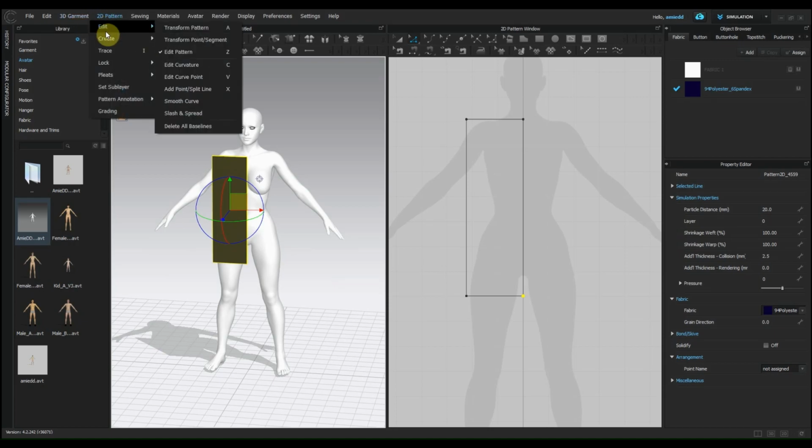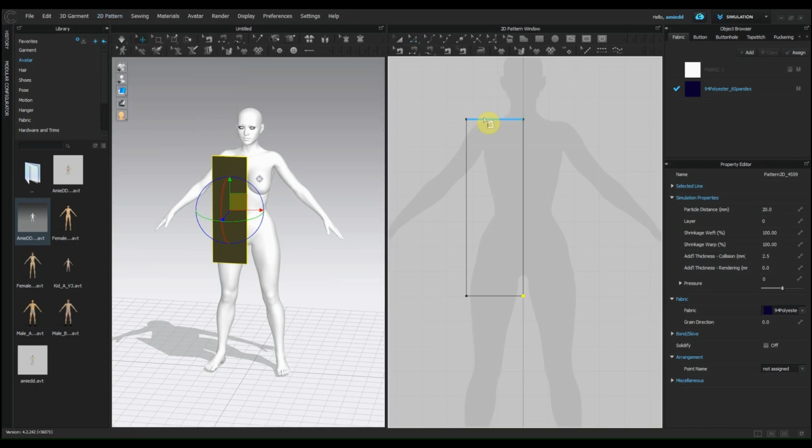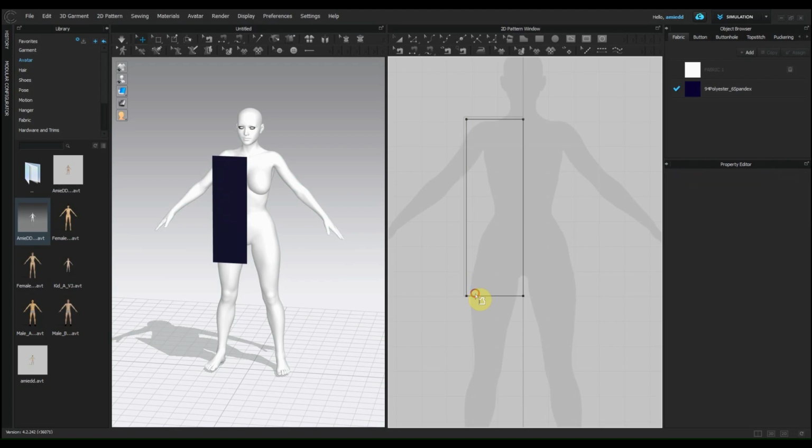So you come up here to the 2D create window or 2D pattern, then create, and then seam allowance. You can adjust the seam allowance for either, I think standard's 5/8 inch or 1.5 centimeter or 15 millimeters. You can come in and adjust whatever seam allowance that you want. If you have to edit or enlarge your pattern, the seam allowance is automatically recalculated for you. You don't have to redo it again.